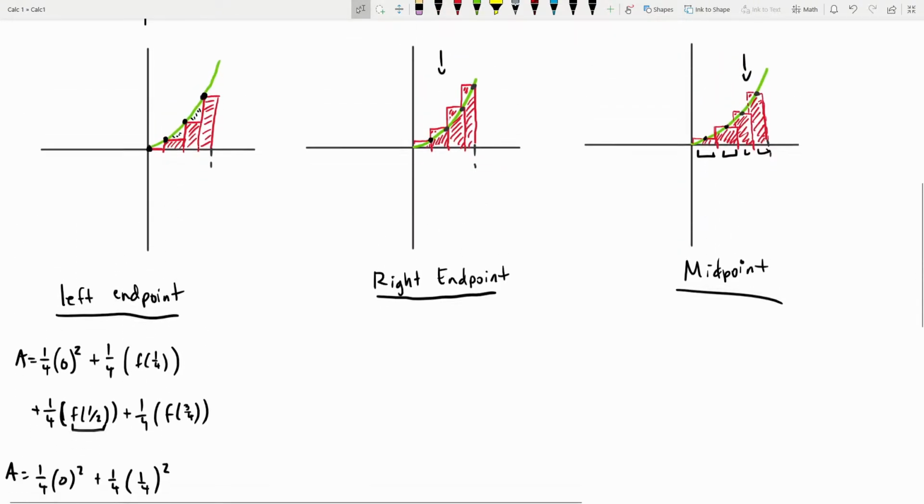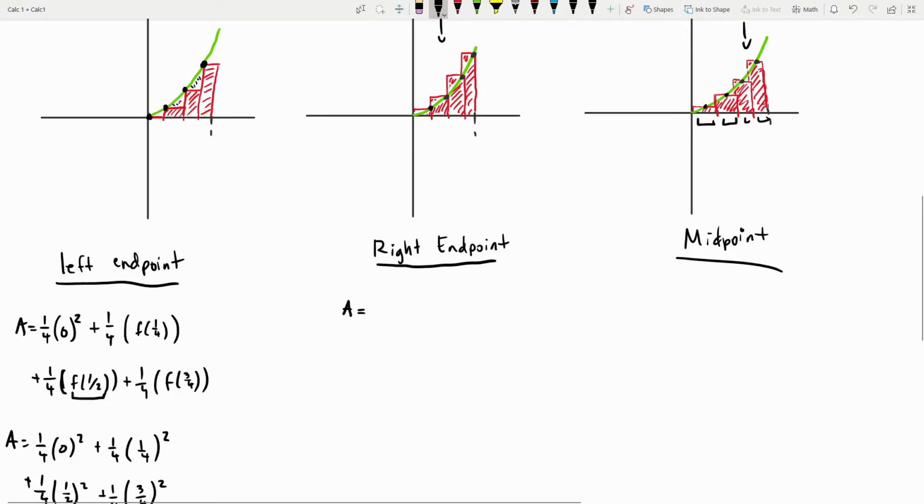Now let's go on to the right end. So again, the area of each rectangle is equal to the length times the width. The width of each rectangle right here is going to be 1/4. So for the first rectangle, the area is going to be 1/4 times f evaluated at this point right there. And what is the x value of that black dot? Well, we know because the interval's width, this little rectangle width, is 1/4. That means the second rectangle starts at 1/4, or we can kind of say that the first rectangle ends at 1/4. So this black dot right here, the first black dot, will have an x value of 1/4.